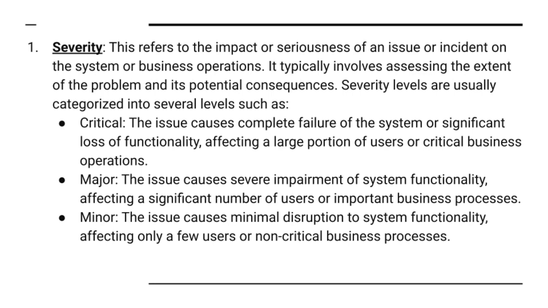Critical: the issue causes complete failure of the system or significant loss of functionality, affecting a large portion of users or critical business operations. Major: the issue causes severe impairment of system functionality, affecting a significant number of users or important business processes. Minor: the issue causes minimal disruption to system functionality, affecting only a few users or non-critical business processes.